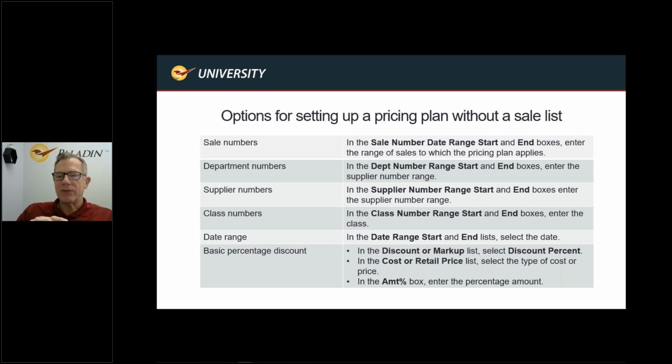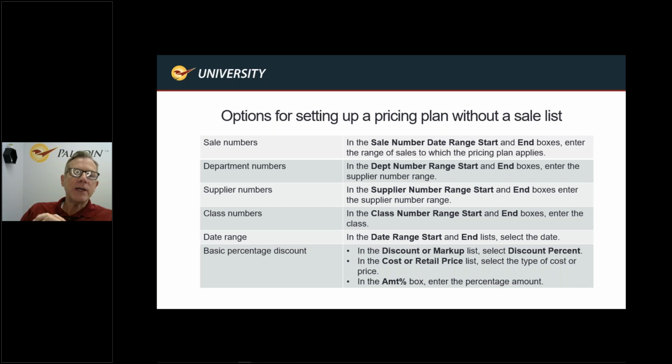So that would mean that everybody coming to your store, if you set the department number up, you can identify the department or department range, and then you would apply either a date range, which is possible, or you don't have to put a date range in, it'll be good forever. And then you can set up a discount or a markup. So normally for something like this, you put a discount of 10%, or something, just a discount of some sort.